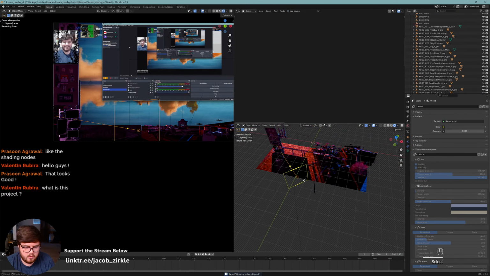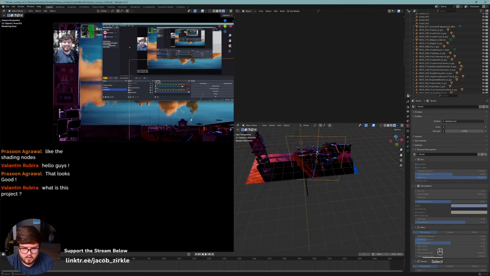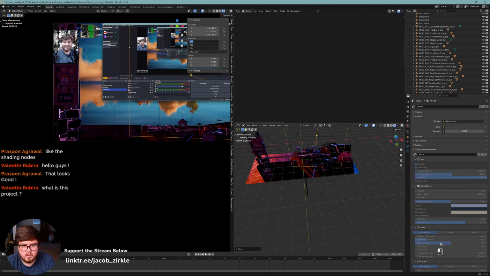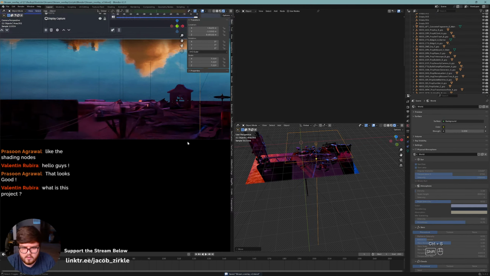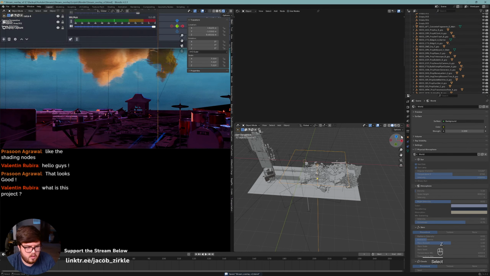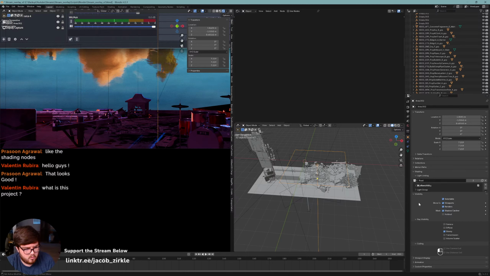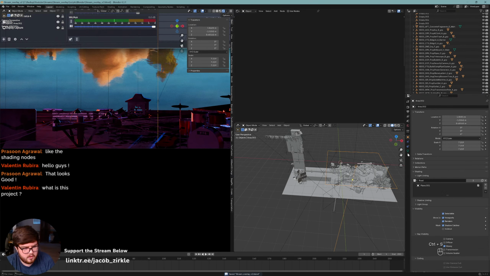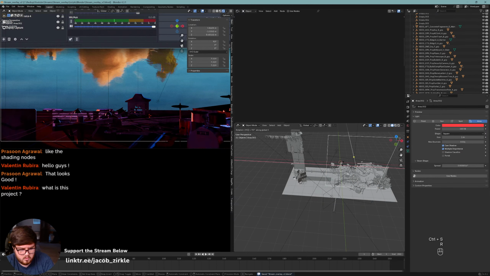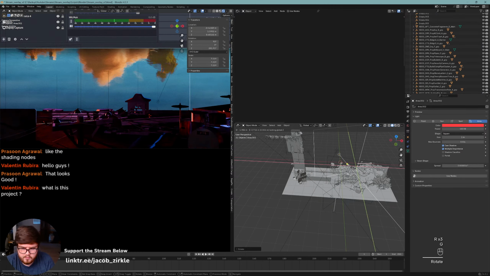But I do want to do this though, and just on the road. So M, make a new collection, road. We'll get this light over here. We're gonna set it to light linking road. And then I want to set this to be a red color, and we'll rotate it like that, just to get some more highlighty bits.